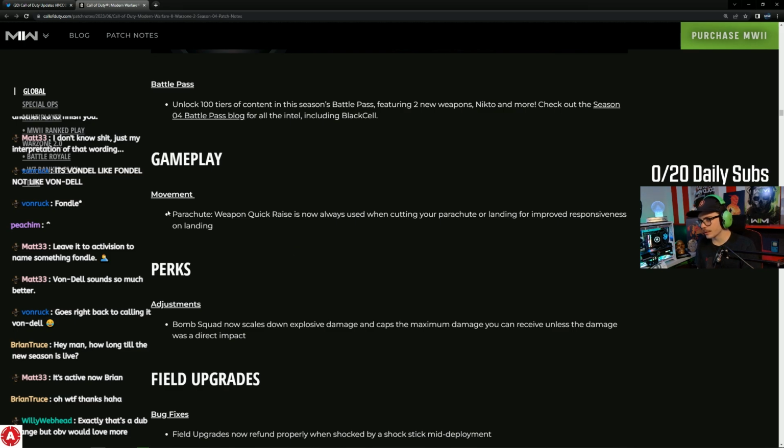This movement change to the parachuting is a W change we've been asking for, but we would like more. Everyone I know would like for us to be able to shoot while sliding, as well as just improve the speed of all animations across the board, reloading, mantling, everything, make everything just a little bit faster. But this is all we got for this one.